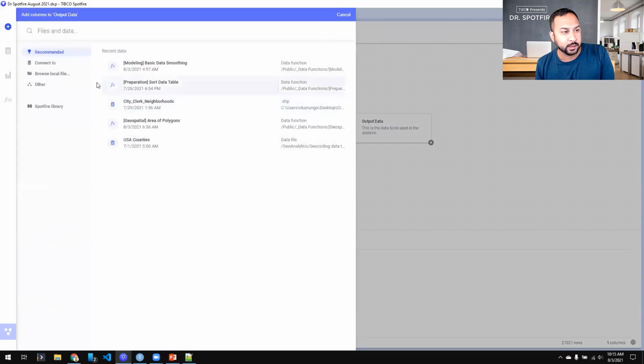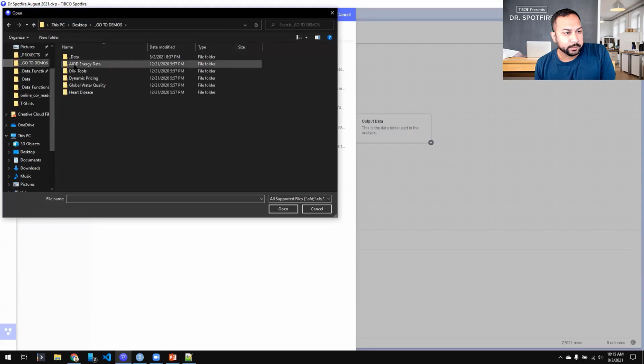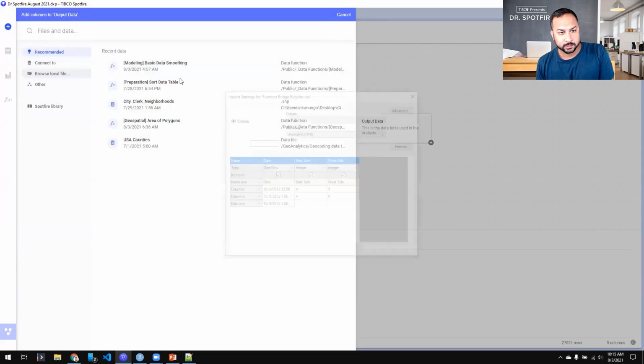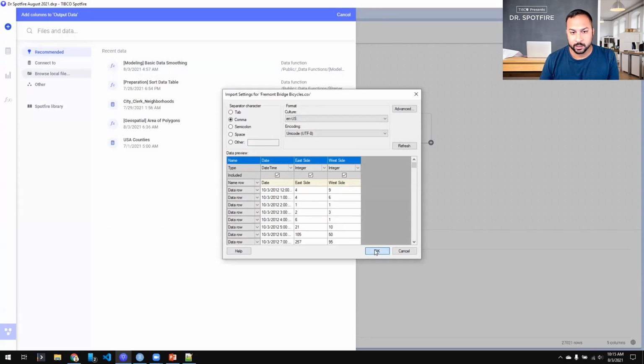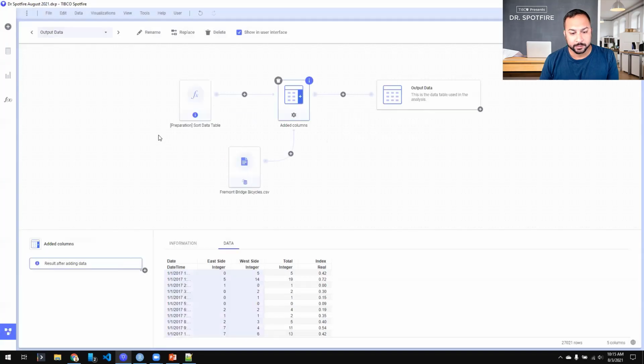So let me see here, recommended, where's my Fremont data? Okay, go to demos, data, I got my Fremont Bridge bicycles. I'm going to hit okay. Okay, so now I actually have some more data in there.